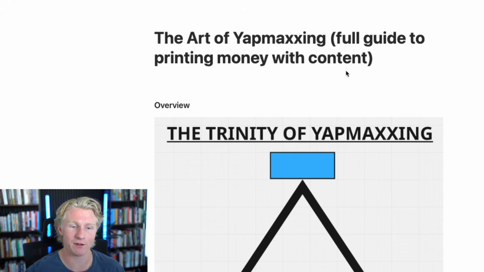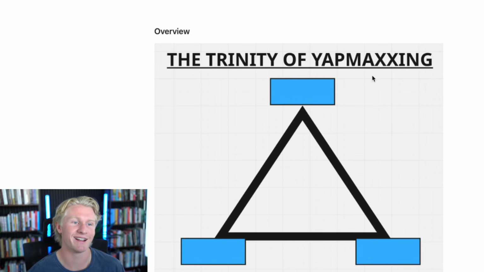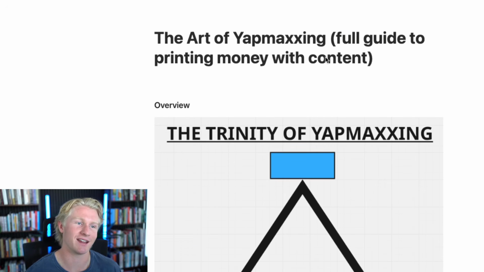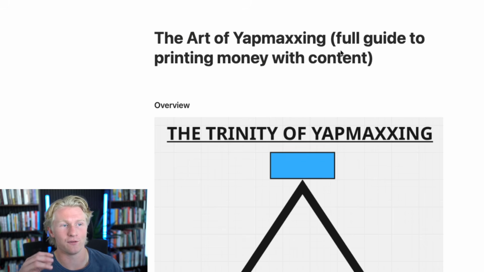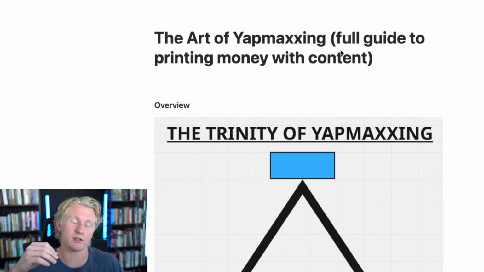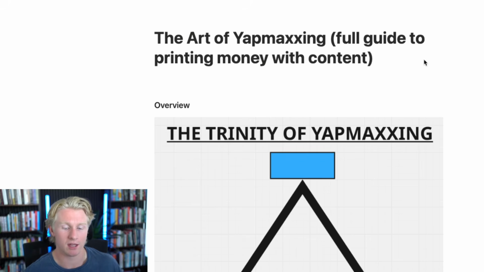So in today's video, I'm going to break down the trinity of Yapmaxxing and the art of it, the full guide to printing money with your content. When you do this properly, not only are you going to get a ton of new eyeballs, but you're going to get those eyeballs warmed up, ready to actually buy whatever you're selling with your personal brand. This is the way to build such a deep foundational layer of trust and connection with your audience, so they will throw their credit cards at you.